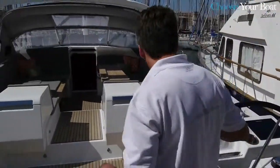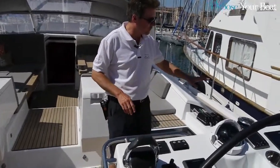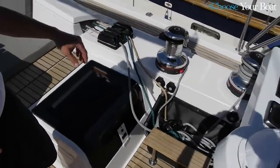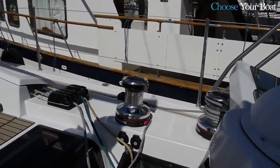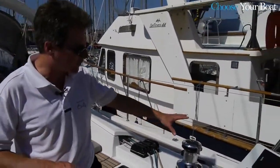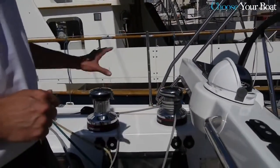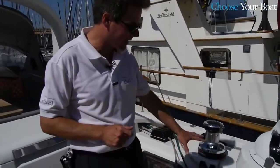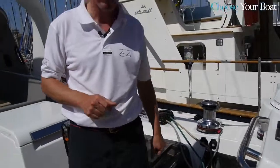Just forward of the helm, we have a centralization of the sail areas. So we have 2 winches. We have a front winch, which is a 60, which is a rewind winch, which means that it turns both ways. You can ease and bring in a line electrically. That winch is standard. And then we have a 70 winch here for the Jeanneau, or used for the Code 0, which is standard as manual and optional as electric. Nice tailing bag here, brings in, keeps all your lines organized on deck.